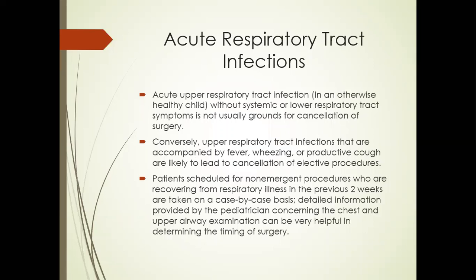If we have an acute upper respiratory tract infection in an otherwise healthy child without systemic or lower respiratory tract symptoms, this is not usually grounds for cancellation of surgery. Obviously, this decision is up to the anesthetist, but normally they're not grounds for cancellation. Conversely, upper respiratory tract infections that are accompanied by fever, wheezing, or productive cough are likely to lead to cancellation of elective procedures. Patients scheduled for non-emergent procedures who are recovering from respiratory illness in the last 2 weeks are taken on a case-by-case basis. But we need to give detailed information about the chest and upper airway examination. That will be helpful to determine the type of surgery, time of surgery.